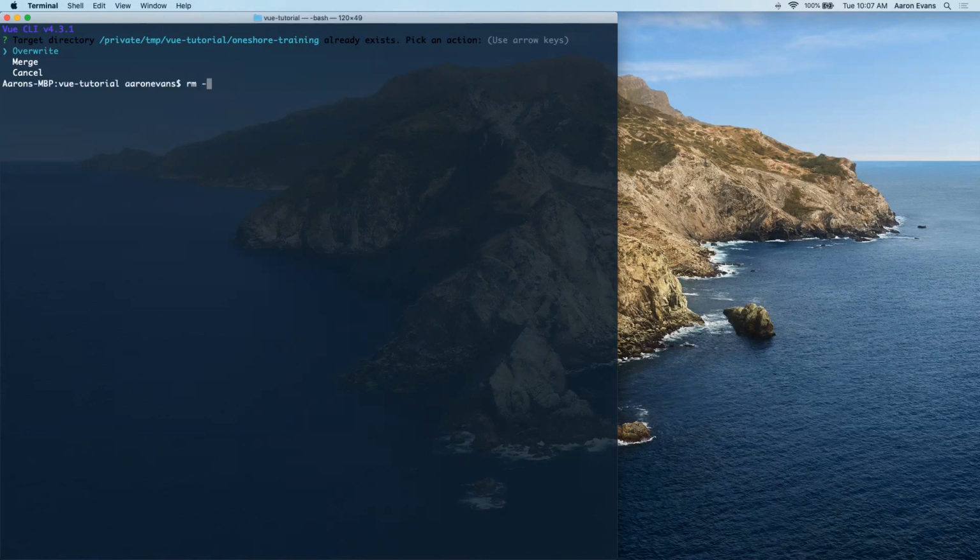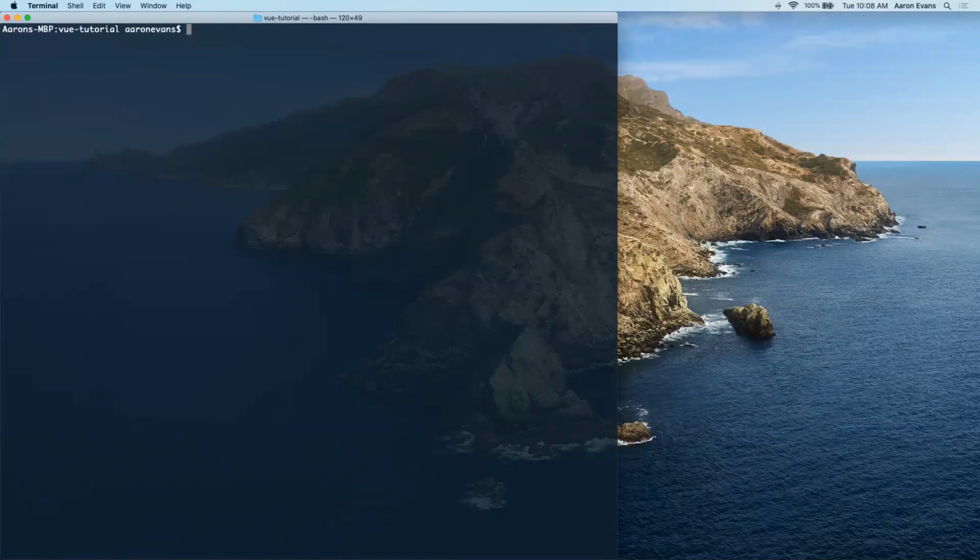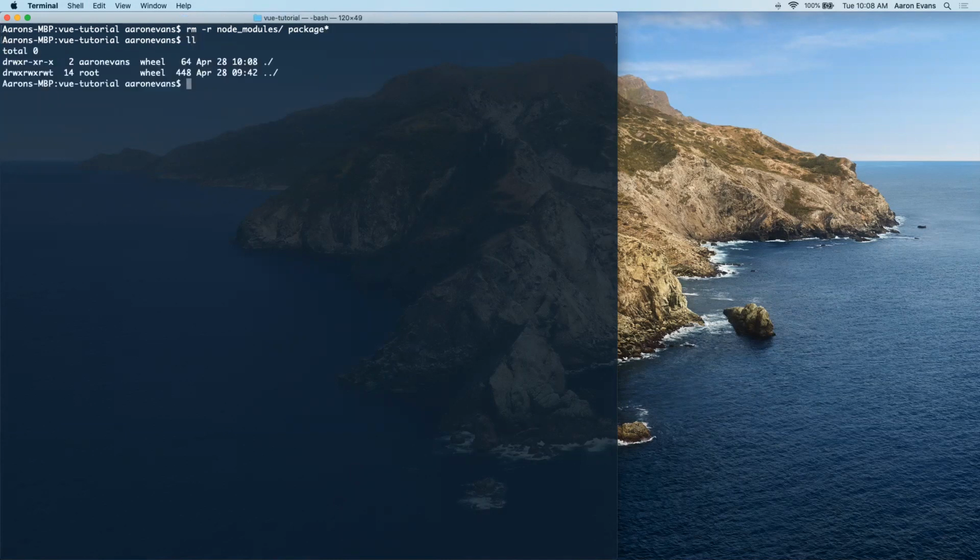That folder should be empty. Let's kill this off. We've just got to clean this out. All right, so now we've got an empty folder. So let's start over.